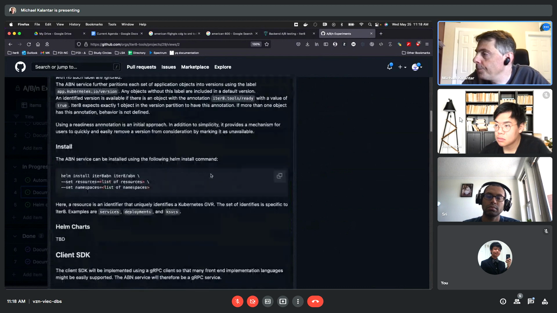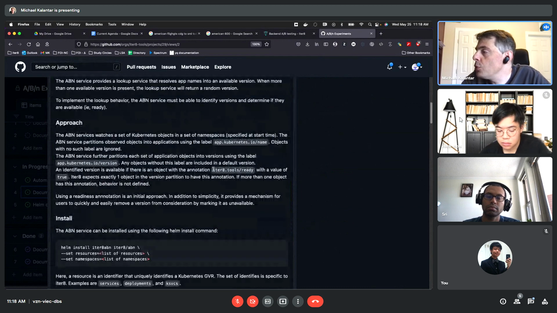Sorry about that. And when this annotation has a value of true, then we will interpret that to mean that the entire version is ready. So while this is an annotation on one object, it does not mean that that object is ready. It means that the entire version is ready.